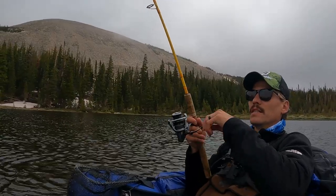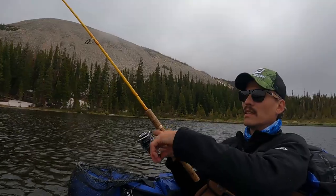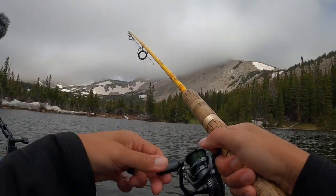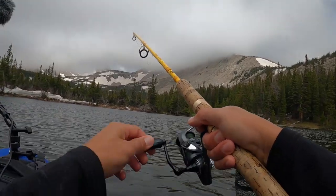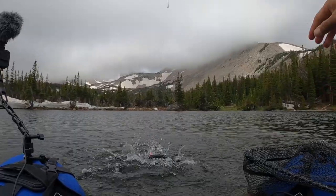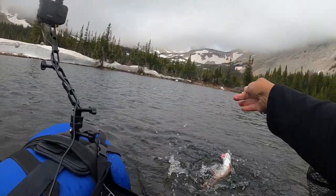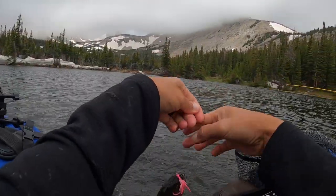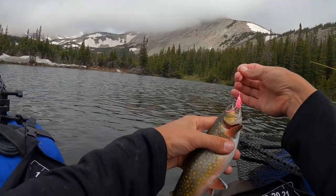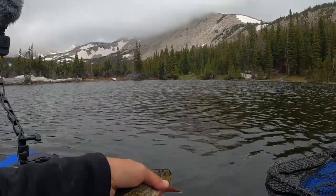There he is. Right towards me. Wait till he sees the boat, then he's gonna turn. He's gonna start fighting. Yep. You see that splash? Crazy guy. Come on, come on. You're getting everything wet. You're getting all tangled up. You're getting crazy. We will get you back. No problem. See you, bud.